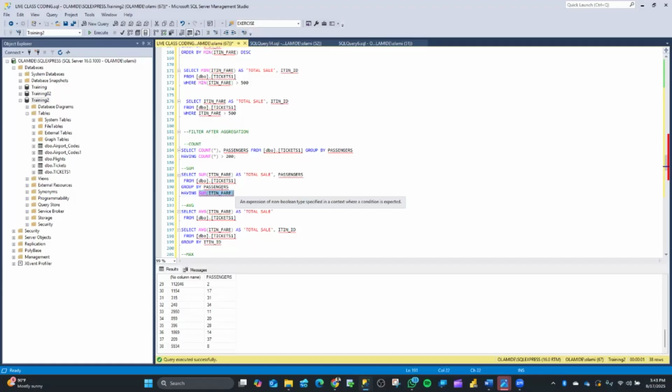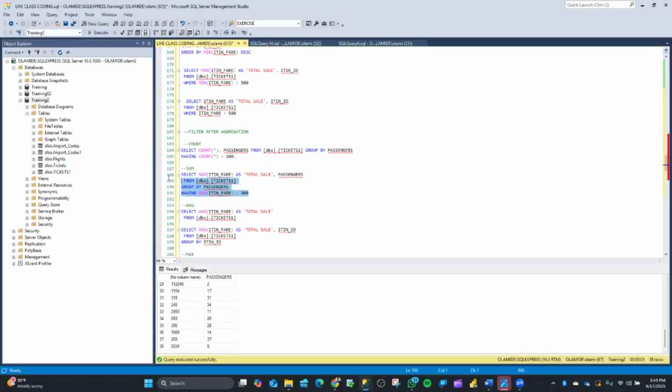So what you're actually looking at is sum of this, having this number, maybe 100, 200, then you can say greater than, or let me say less than itinerary fare, let's say 300.